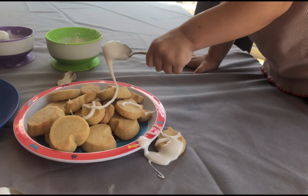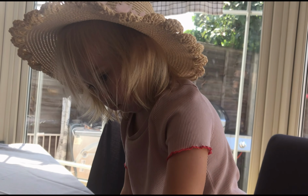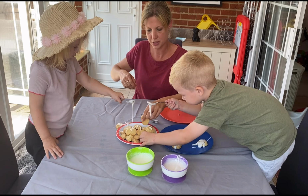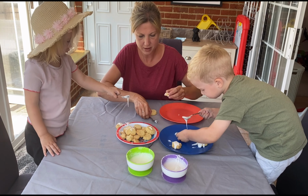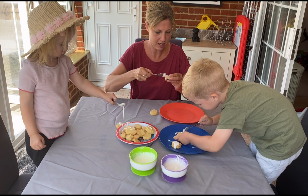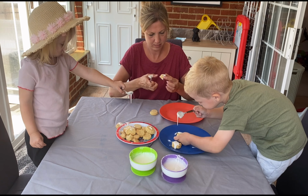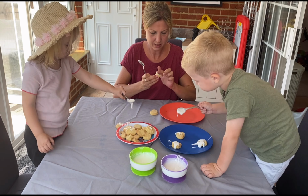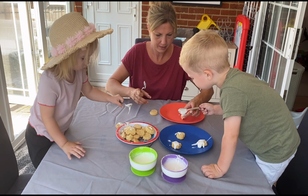It's icing, sugar and water. Oh, Diddy's decorating the whole lot. Okay. One at a time, Dids. One at a time, Diddy Dumpling. Each. Because we need to spread the icing over each biscuit. And then we can draw on it later. We'll put them in the fridge so that the icing sets. Might not work, but we'll try it. This isn't in the recipe. Mummy made this bit up.